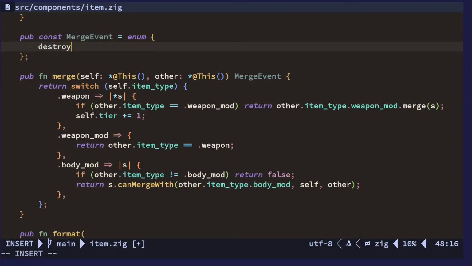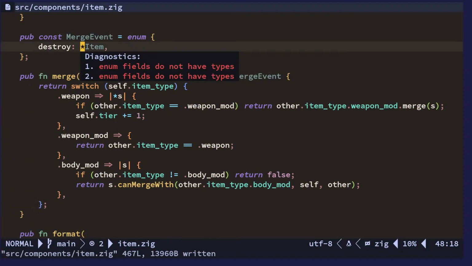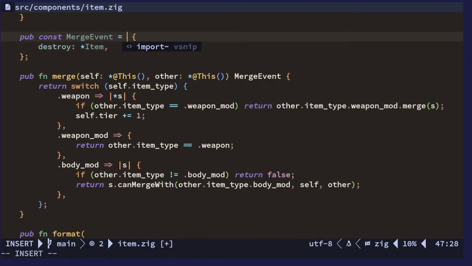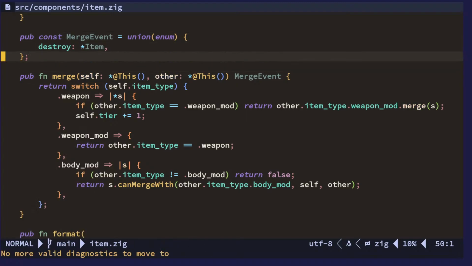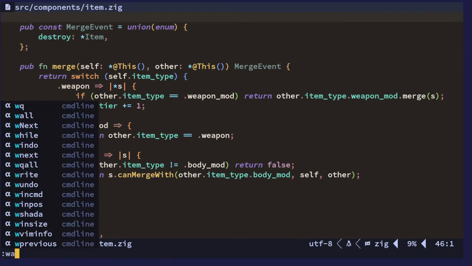So I'm just gonna say destroy is a pointer to item. To make it a union enum. Okay, I'm not sure if there's gonna be any other events, but we'll do this because this is more readable, I would say, like, to understand.